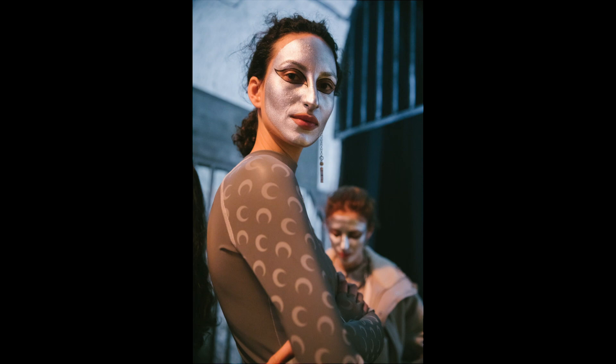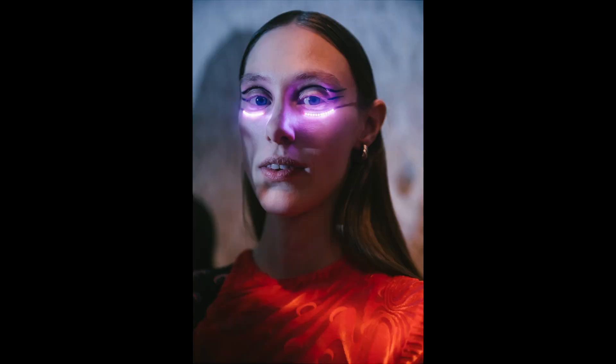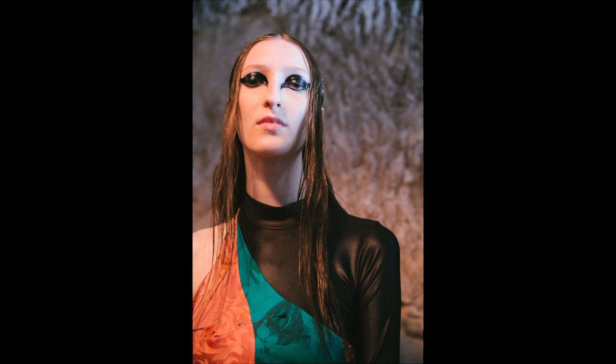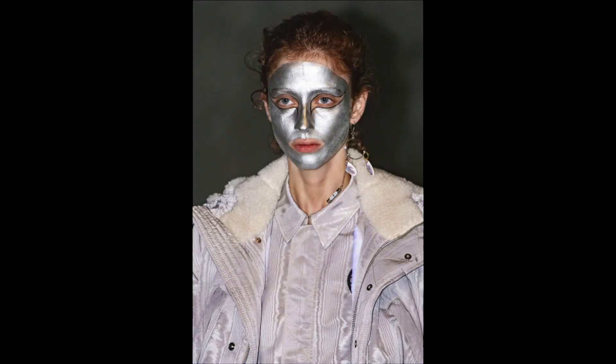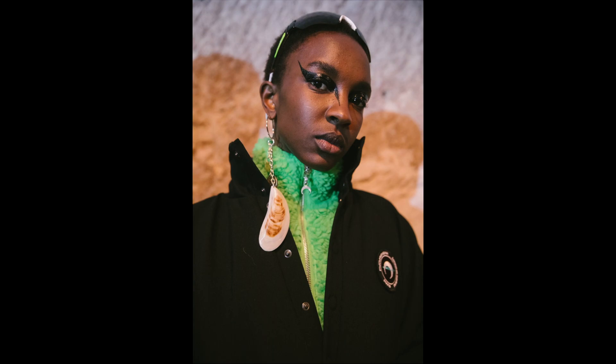It seems the brand works with a lot of recycled and reworked materials, and they transferred that theme to the beauty looks by employing LED lighting, facial charms, and silver faces — created by Witherspoon. They also had really destructured wings. I really like how it turned out; it adds something to the collection and frames the clothes beautifully. My favorite look from this show was definitely the LED lights look, but they also had the silver faces and really structured wings — a variety of looks really just thrown into this show which I really do like.